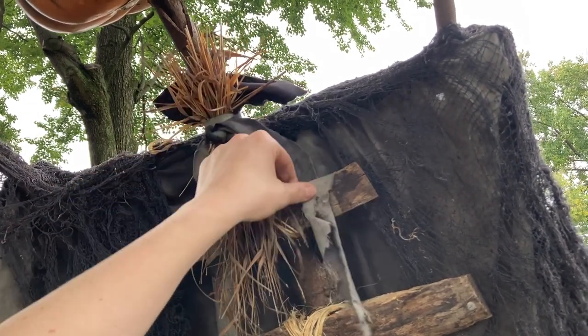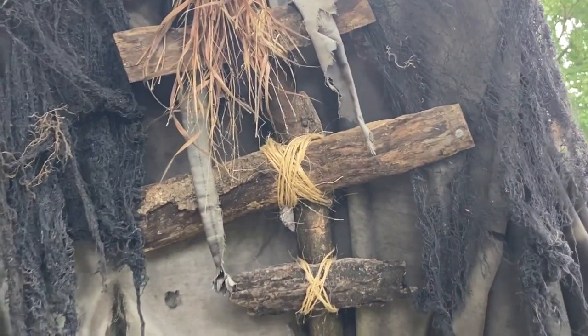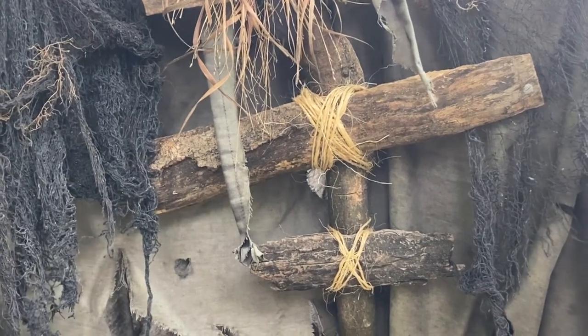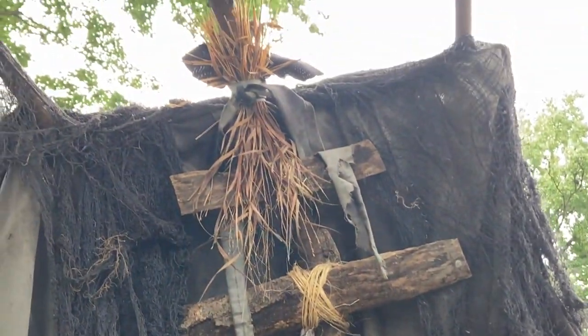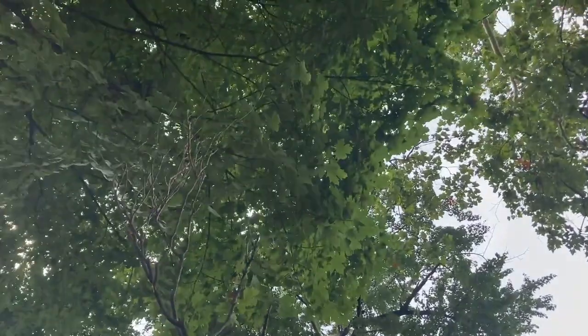There you go — a perfect, disheveled cravat that hides all the screws and makes him look very cute. The last thing to do is put more creepy cloth on him, as much as you want. I like to put it in his hands too so they're sort of hanging down — I did have to get on a ladder for that, but it's optional. I really do think it is the attention to details that make this kind of Sleepy Hollow scarecrow come to life.